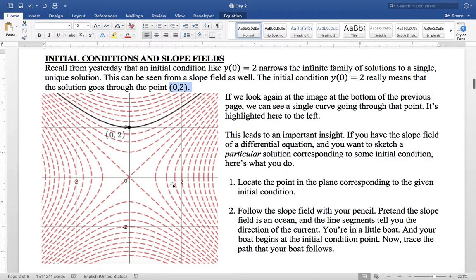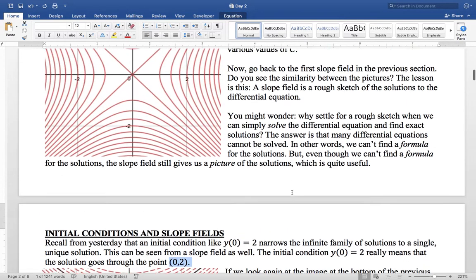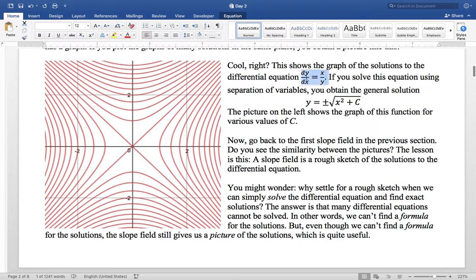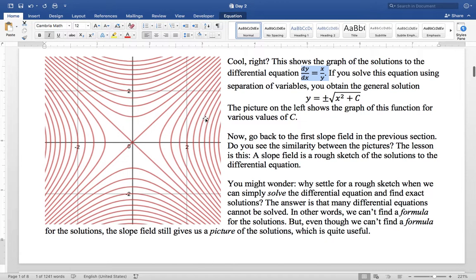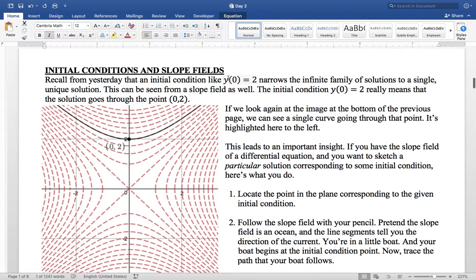So yes, there are many, many solutions to this differential equation here, right? All of them having this form, a different solution for each choice of C. So there are many, many solutions to this differential equation, and hence many curves in this picture. But once I put in an initial condition, that initial condition says I'm actually looking just for the solution which goes through this point, 0, 2, and there's in fact only one such curve, okay? It's not an accident that there's only one curve going through that point. That will always happen, okay?